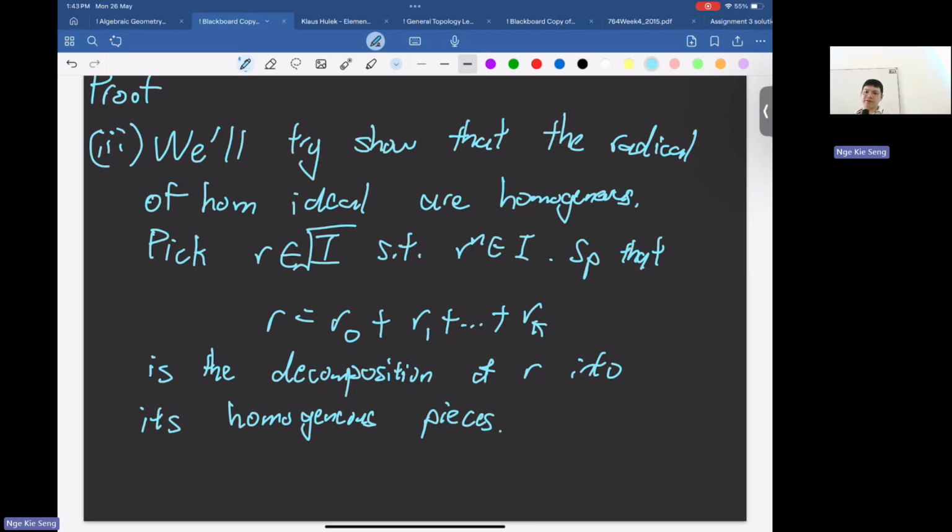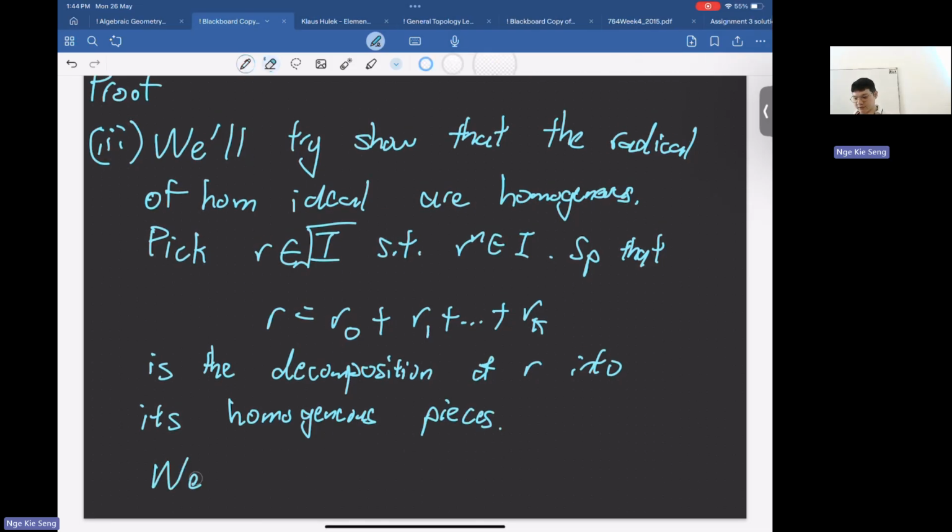So this kind of statement. Let's write it down here: I want to show that all R_i live in the square root of I. You can see that this statement will hold for all k, so this is hinting at induction. Let's say you don't have so many pieces, you just have one piece, R_0. Then R is the thing inside the radical, so R_0 must be inside the radical. So we can apply induction here. We can assume that the first k pieces live inside the radical. How do I prove the last one?